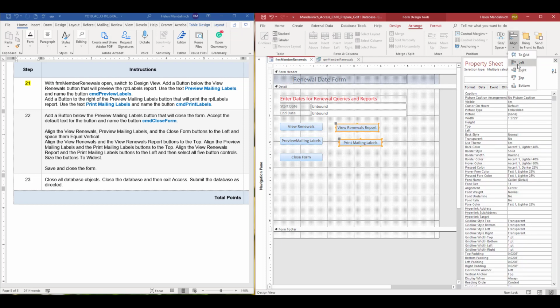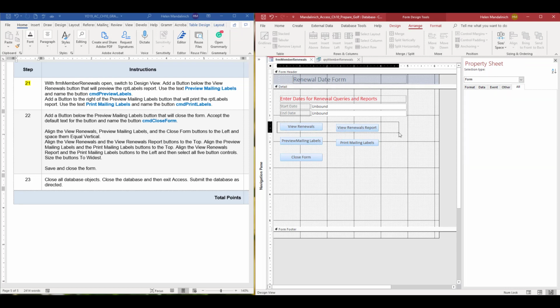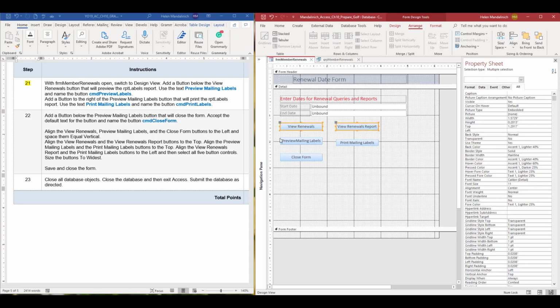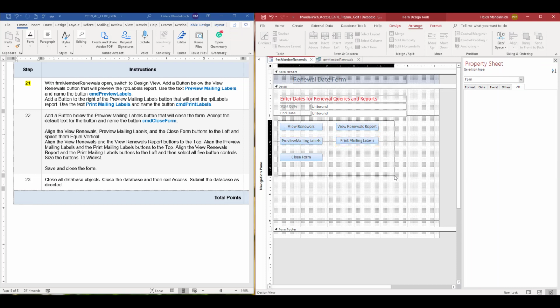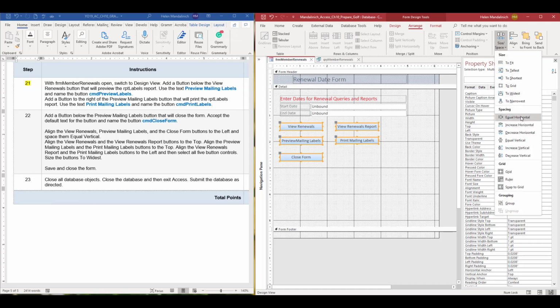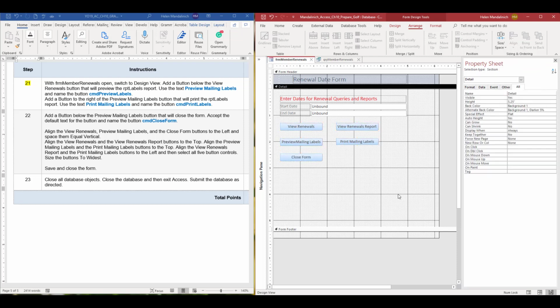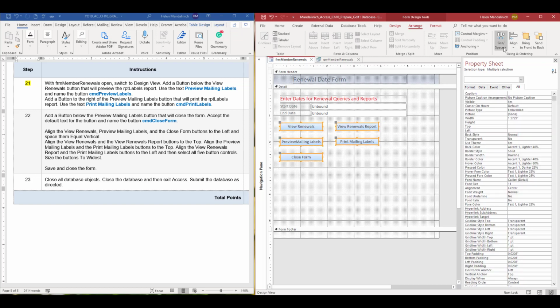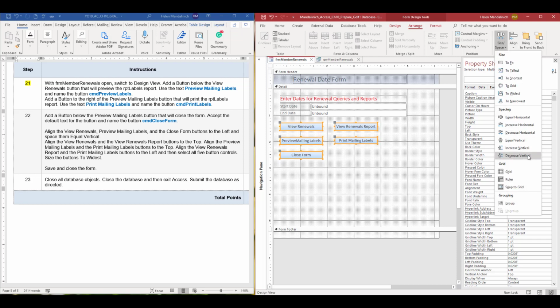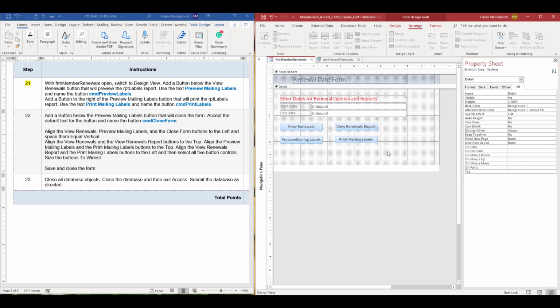I'm going to align left, and then I go this way, align top, and then I select all of them and I do equal vertical and equal horizontal. So they kind of look okay. I might want to tighten them up a little bit. So decrease horizontal. Oops, wrong one. That's all right. That looked okay. Decrease vertical. I could do that a couple times.